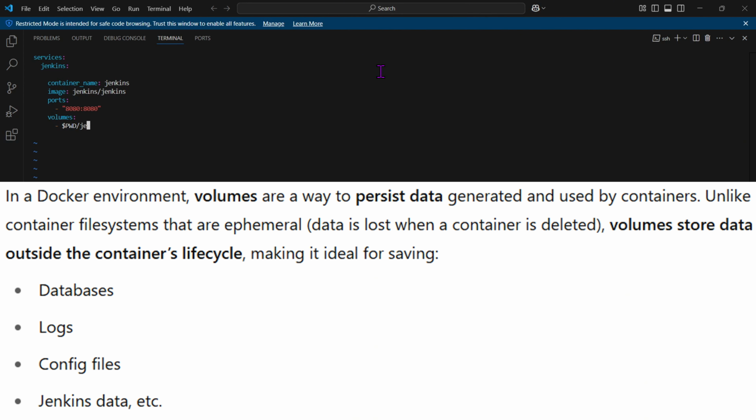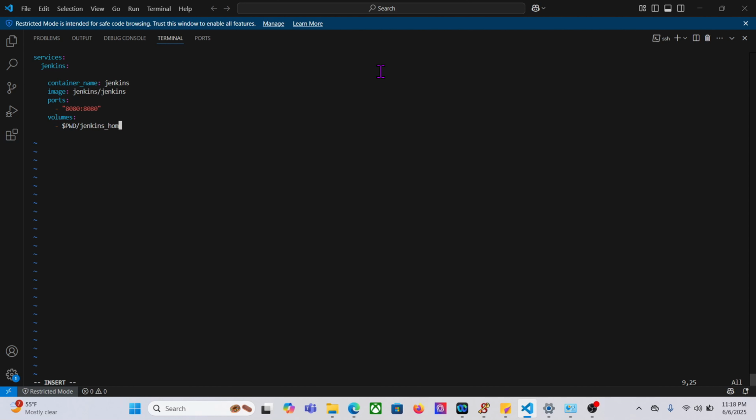Unlike container file systems that are ephemeral, where data is lost when a container is deleted, volumes store data outside the container's life cycle, making them ideal for saving database logs, config files, Jenkins data, and so on. So in this case it's Jenkins, and you have Jenkins Home.